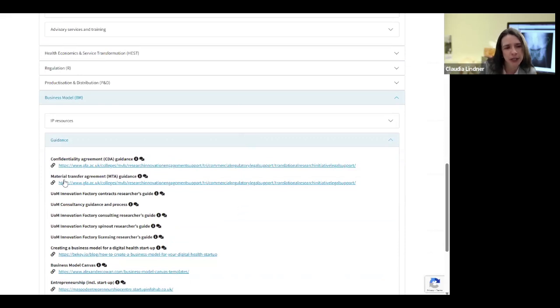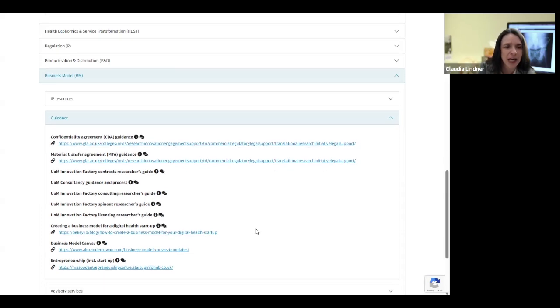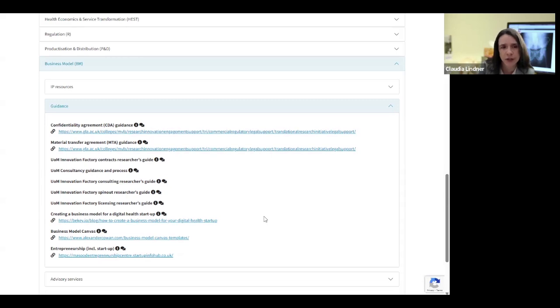And now when you look at this page here, you can see some of the resource items have a link and others don't. And so this is where the login is relevant. You will notice a lot of them will say University of Manchester. So some of this information is restricted access for University of Manchester members only. And so once you're logged in, you will get the access details for these additional resources as well. For people from outside the Greater Manchester ecosystem, there's still a whole range of other resources available which aren't restricted to the University of Manchester.